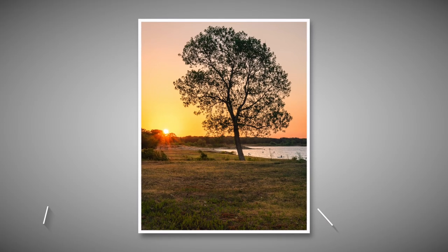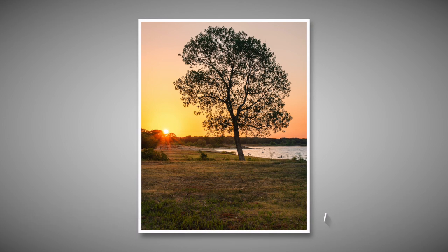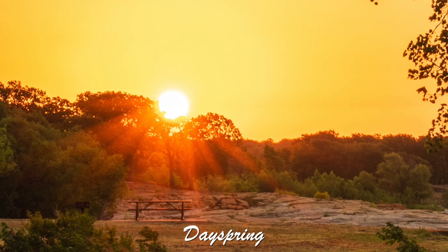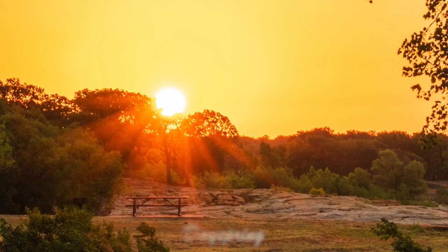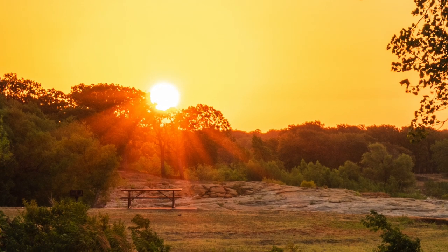Well, as I suspected, no award-winning images here. Nevertheless, I am partially fond of this one, although I would have liked for there to have been a better balance between the sun and the tree. Well, it's like Scott Adams said, creativity is making mistakes. But knowing which mistakes to keep, that's the art of it.